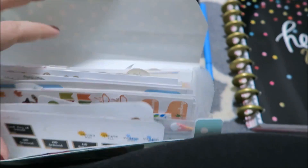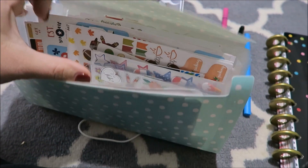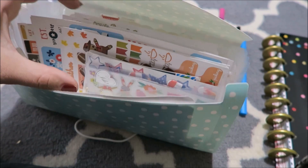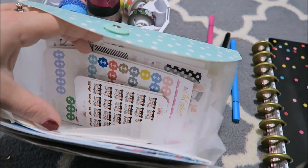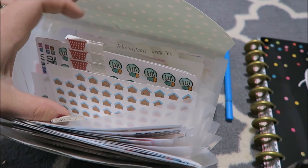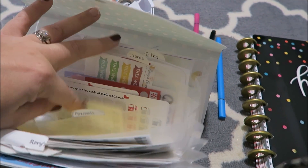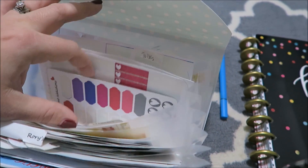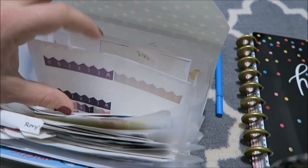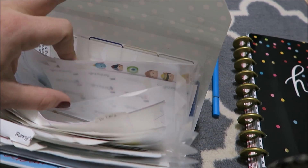Here I have all my stickers organized, and then here are all the stickers that wouldn't fit in those categories. I organized them by theme: kids' school and sports stuff; holiday-specific split into spring, summer, fall, and winter; doctors and dentist stuff; date night and YouTube; sets I've purchased and places to go; adulting; bill paying and chores; animals; errands and to-dos; header stuff; and all my Disney stuff in the back.